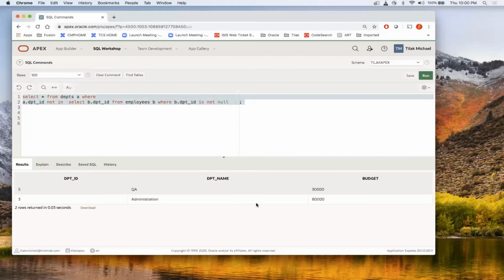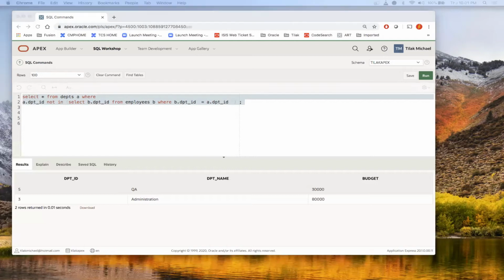Okay, the right way of working here is I can say department ID equal to department ID. This is the right way of working it. Still I'm getting the same row, because I'm finding all the rows which are equivalent to that, the ones not in. That is how you do it. You always have some validation between the subquery and the main query, so the performance would be nice.